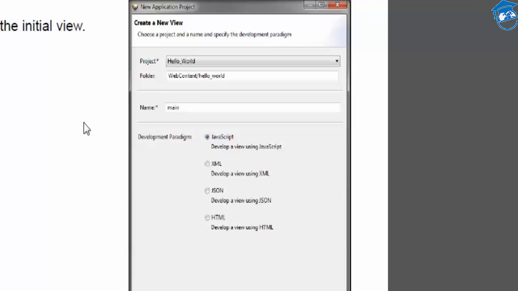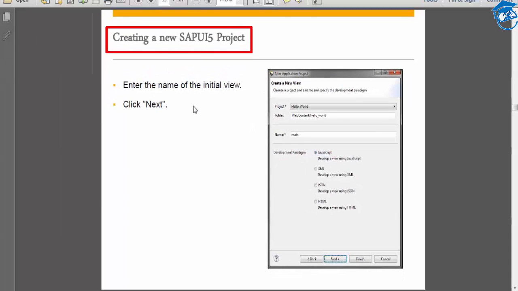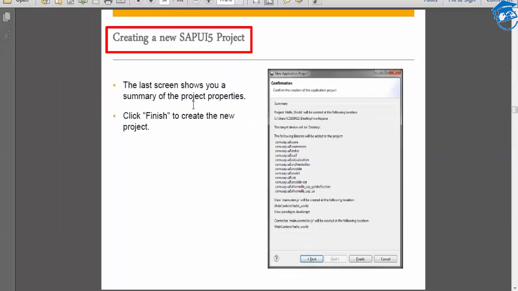Then your project will display, and you can give the name of the controller and view. We'll see what a view and a controller are today. The last screen shows you the summary of the project, and which libraries will be loaded.